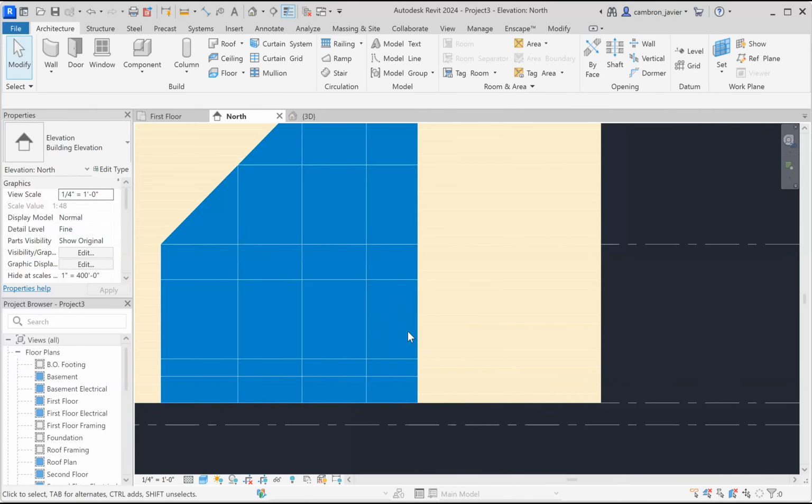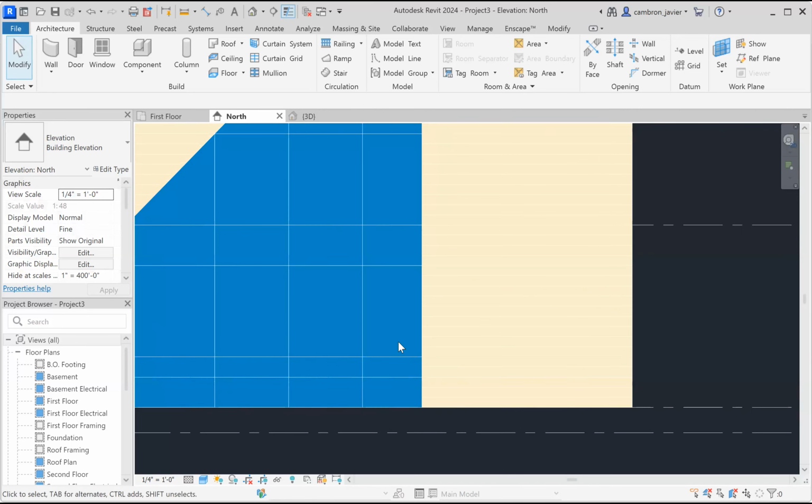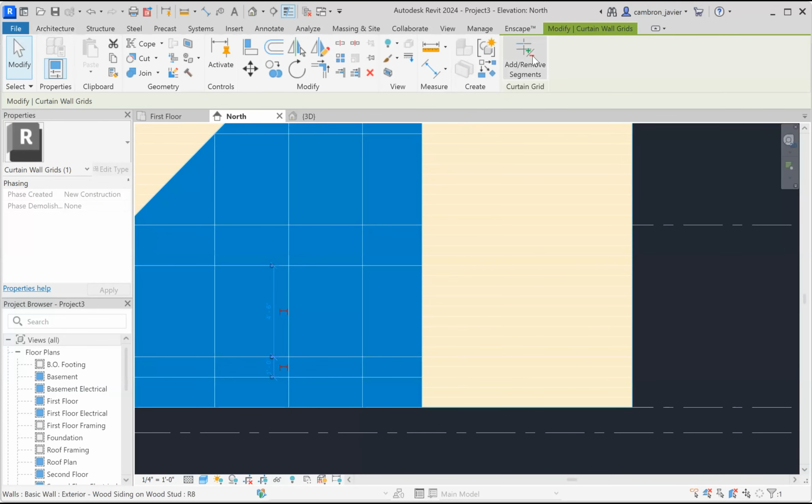The problem, though, is if this is going to be my door, and this is going to be a mullion, I can't have a mullion running through my door. So I need to remove this segment. The way we remove segments is you click on the line and select Add Remove Segments. Now it didn't work last time. Let's click. Oh, it was that simple. It used to have an additional button over here.